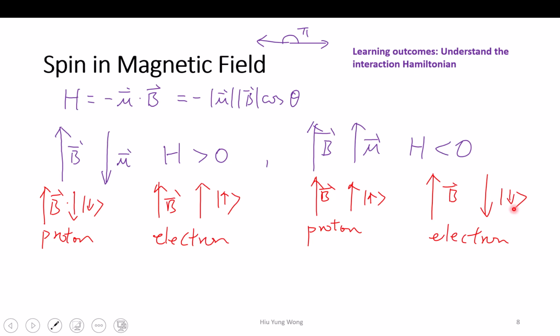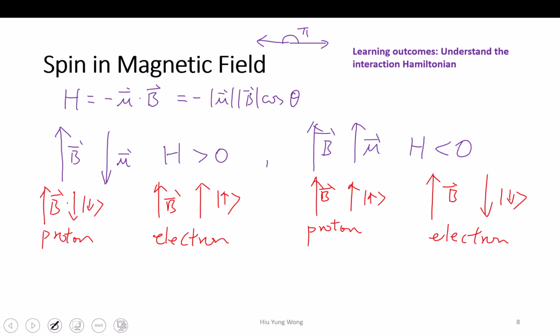So if you want to achieve a lower energy for the system for the electron, you need to make the spin in the opposite direction of the magnetic field, right? It is confusing, so you don't need to write it down, but just be careful. The equation is negative of the magnetic moment dot the magnetic field. That's the first thing. And then the spin is opposite to the magnetic moment if it is an electron. And then use this, just trace it carefully. Okay?